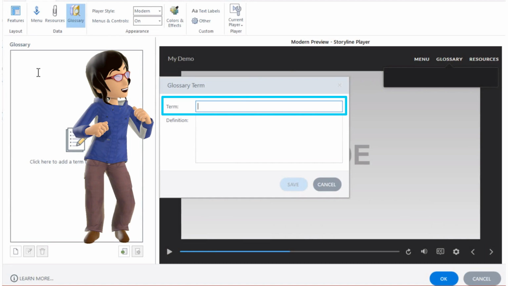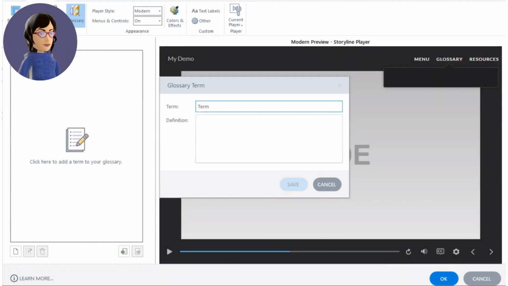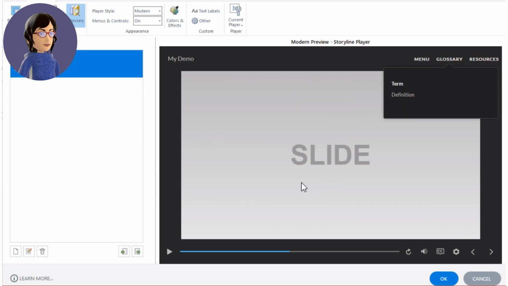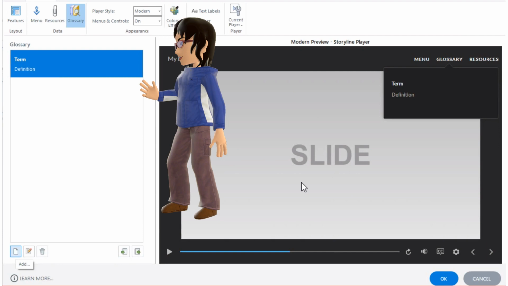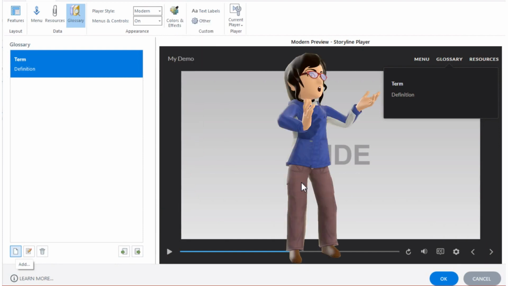Enter the term and its definition in the appropriate fields and click Save. The term and definition appear in the panel. You also see a preview of how the glossary appears in the player.